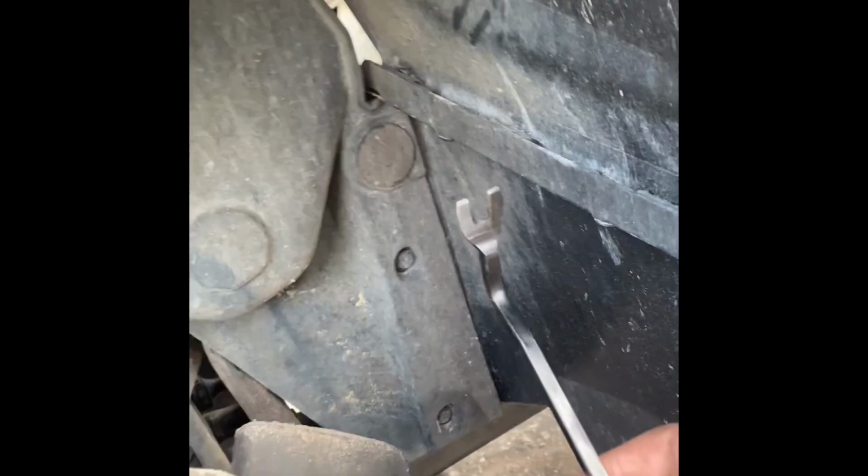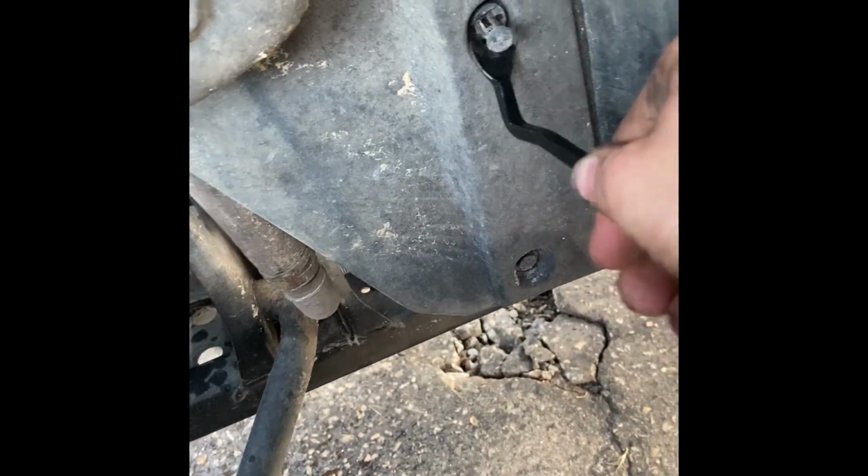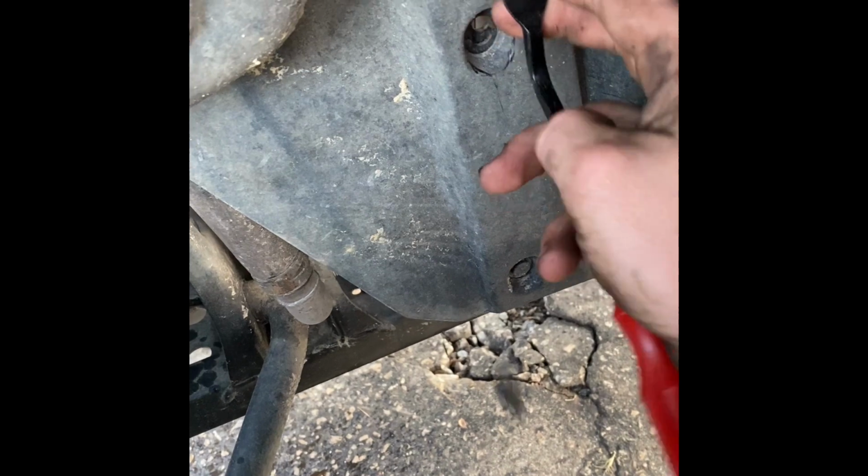One good tip is you go on Amazon and you can get those little clip things and a tool that comes with it for like 10 bucks. And they just go in there and you pull it out. Really handy. And it makes life way easier on pulling plastics off. There's 2 more Torx bits right there on the inner fender. Found out with the fender, the best thing to do, this is like a little push tab thing on 4 spots. You gotta push them all in and pull. After you get that done, just pull the fender off.